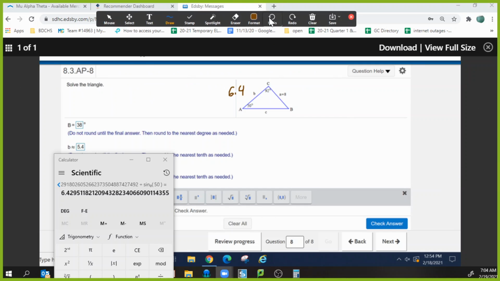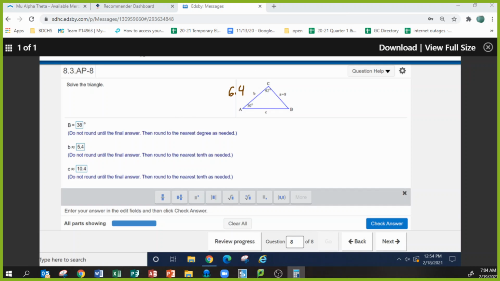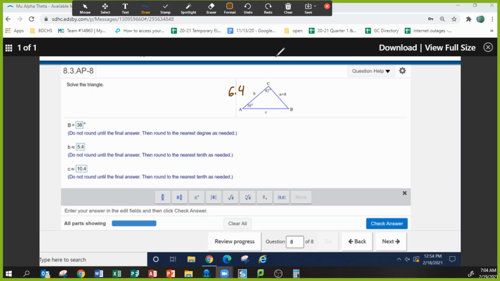And by do they make sense? Do they just follow the order? Is my smallest angle opposite my smallest side? And that's just one way, not to mathematically check and make sure it's right, but just that at a minimum, we verified the order makes sense. So now it wants us to find C. So now we know that's going to go on our right hand side.